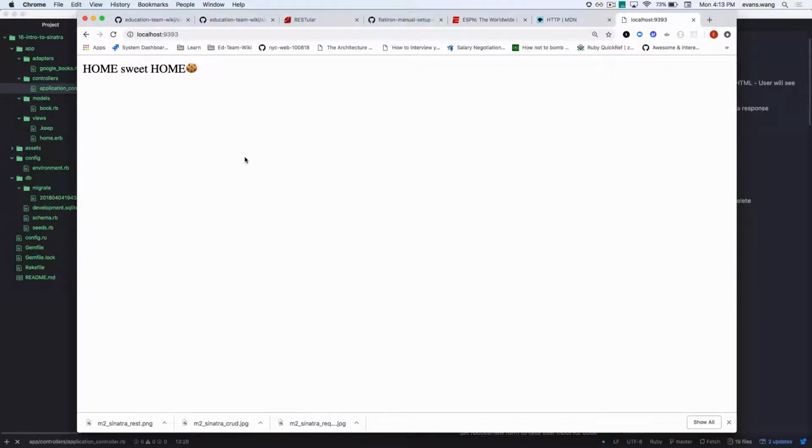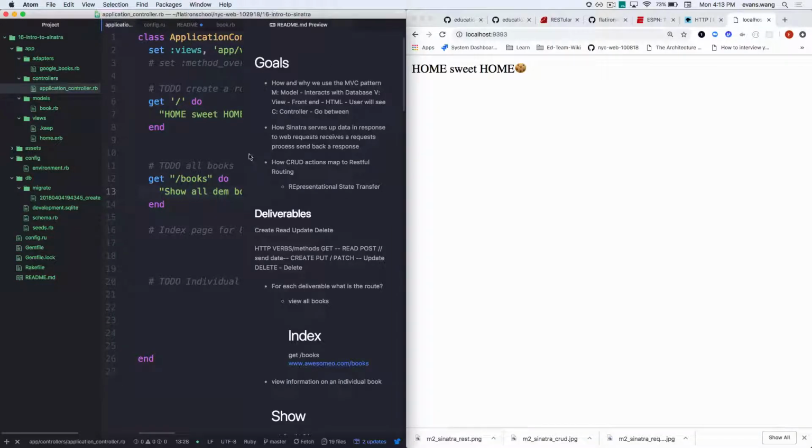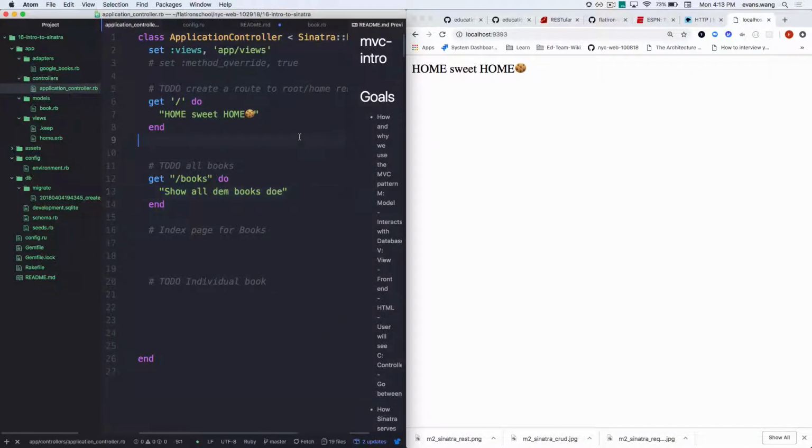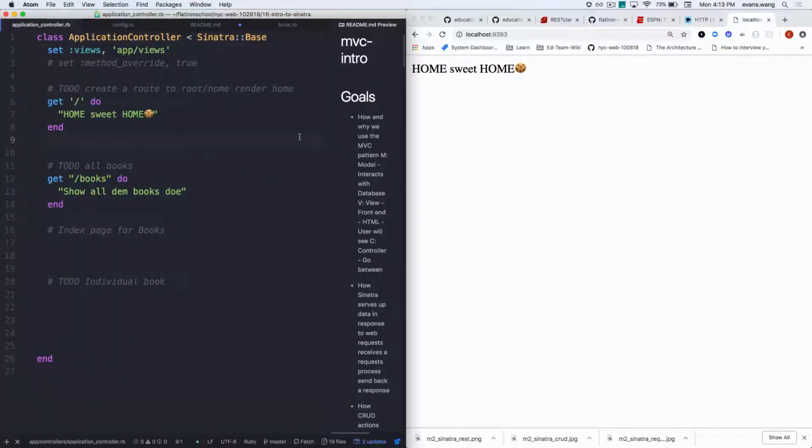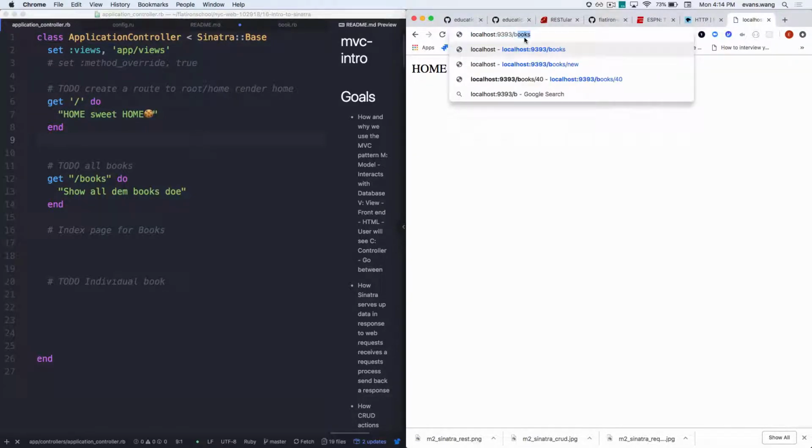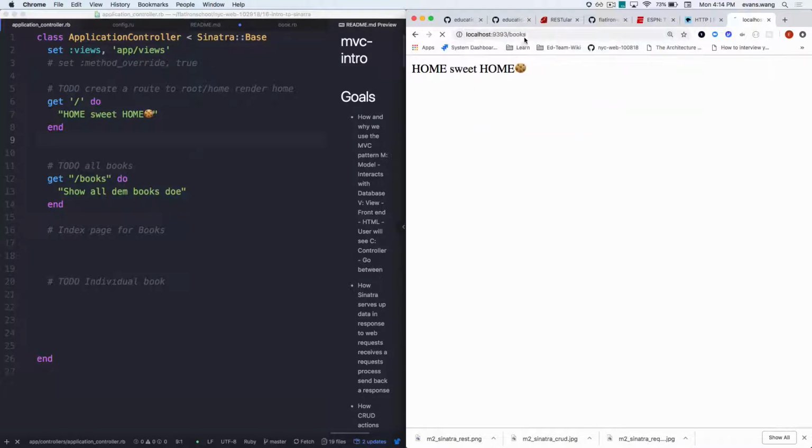So easily I can do this. Cool. If you hold Command and forward slash, it's above return, it hides the file tree. We don't really need it right now, so I'm just going to hide it so you can see what's going on. Cool? If I were to go to /books, what should I see? Yo, dem books though. Cool. Questions so far? Not much yet. I want to actually show all the books.